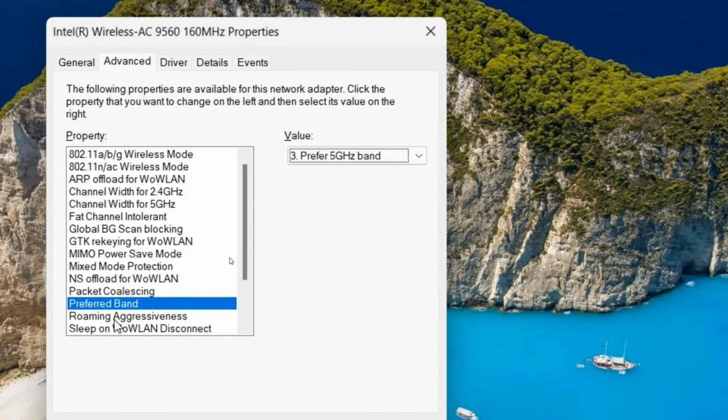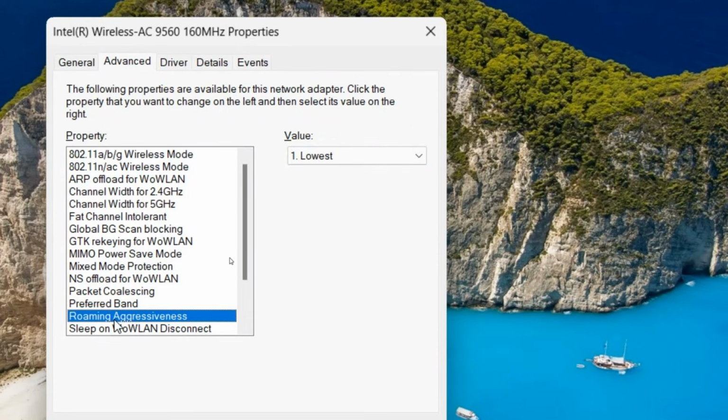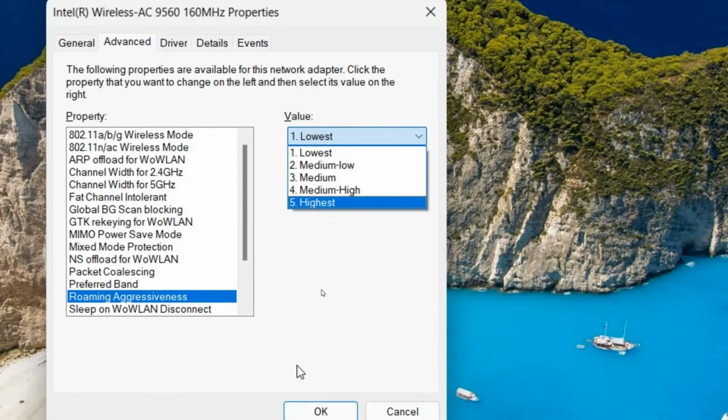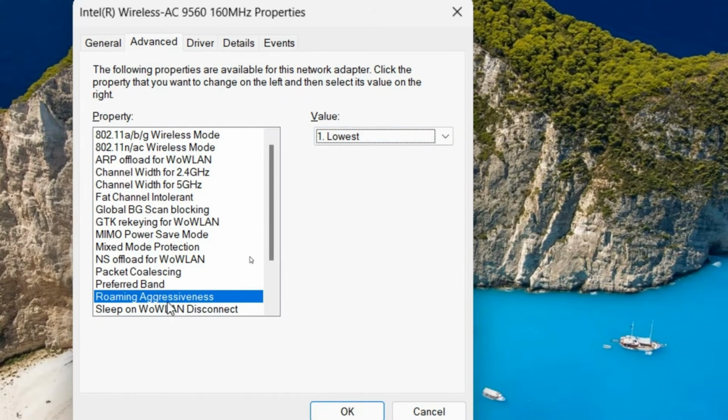And the next very important part is roaming aggressiveness. So I have selected the lowest because my Wi-Fi networks are absolutely fine. So I want to increase the speed, and my network bars are already high. So in that case, I can select lowest, because the lower the roaming aggressiveness, the higher the internet speed.